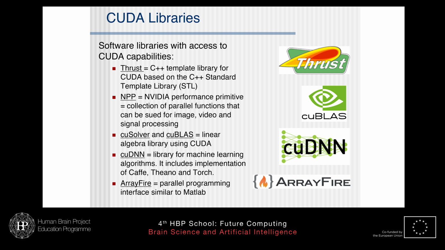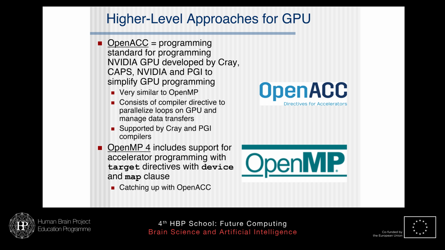So this is all again very, very low level. So that's why people are building higher level abstractions. Particularly, you might have used some of the DNN libraries like Caffe, Torch, and so forth, right? So people try actually to give you higher level tools that are using CUDA underneath. There's also linear algebra solvers like BLAS and so forth. So a lot of different things there. And there's also an attempt to have higher level abstractions. One is called OpenACC. That's very similar to OpenMP. And actually the way is that OpenACC eventually will be incorporated into OpenMP. So at least there people try to get rid of yet another programming model.